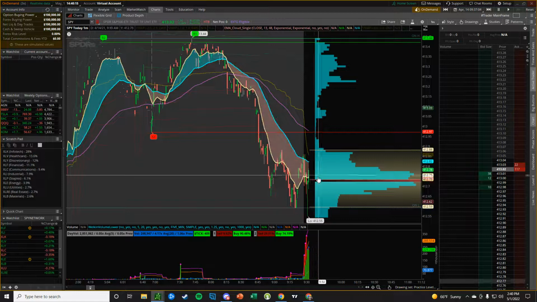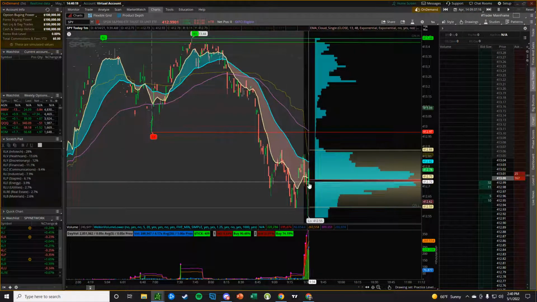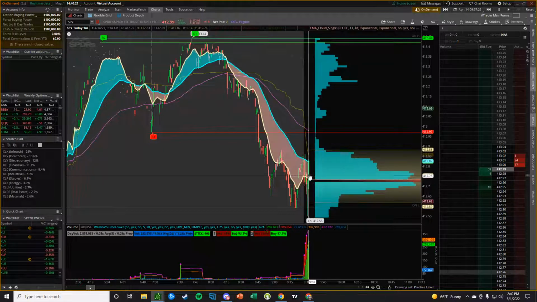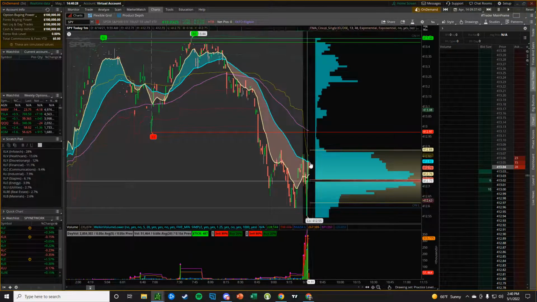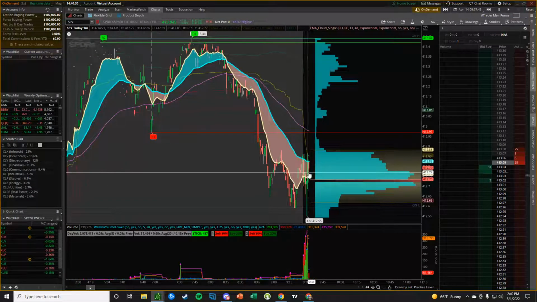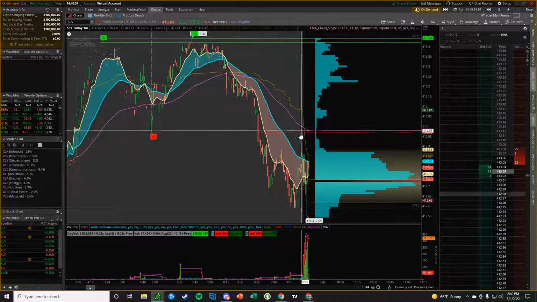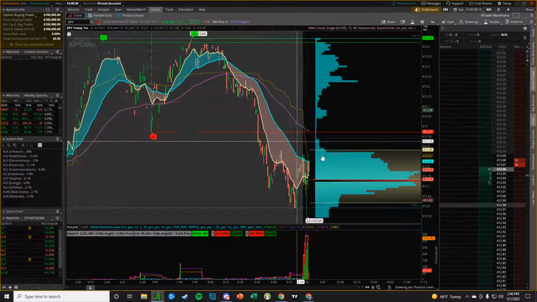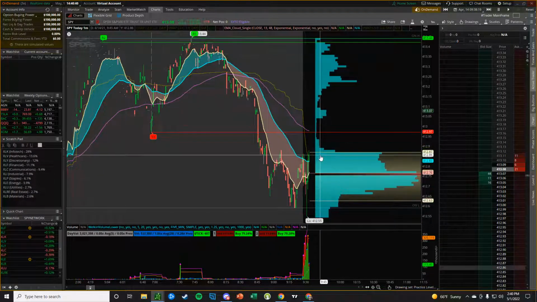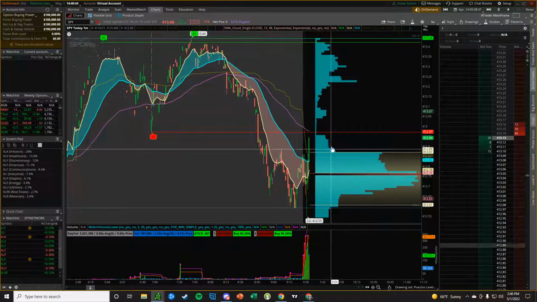We don't need to mess with anything above that. And now that we can see that price action starting to push above it, we would actually move our stop loss to the point of control. So if it turns around, we'll end up getting stopped out, but we're still going to take some profit on that. Because we've still got some fighting going on here. And based on what we're seeing with our moving averages, so we've got our 200, our 48, and our 13, there's nothing here telling us that we should be bullish on the day yet, other than the fact that we've kind of been in a pretty crazy uptrend.